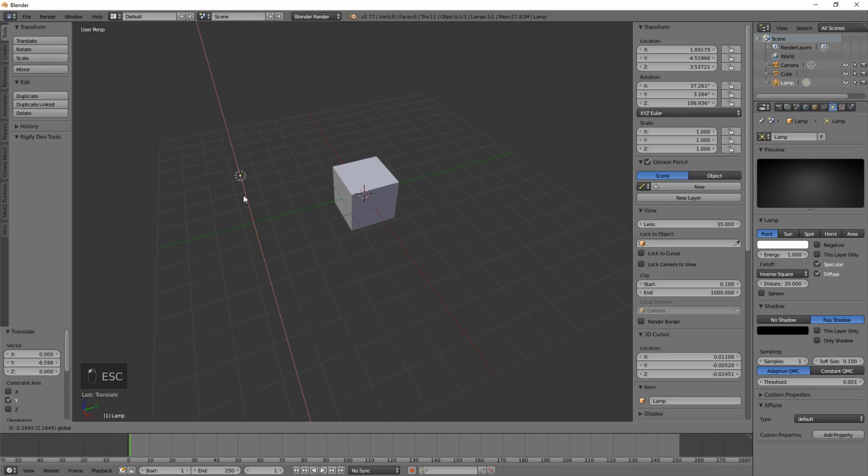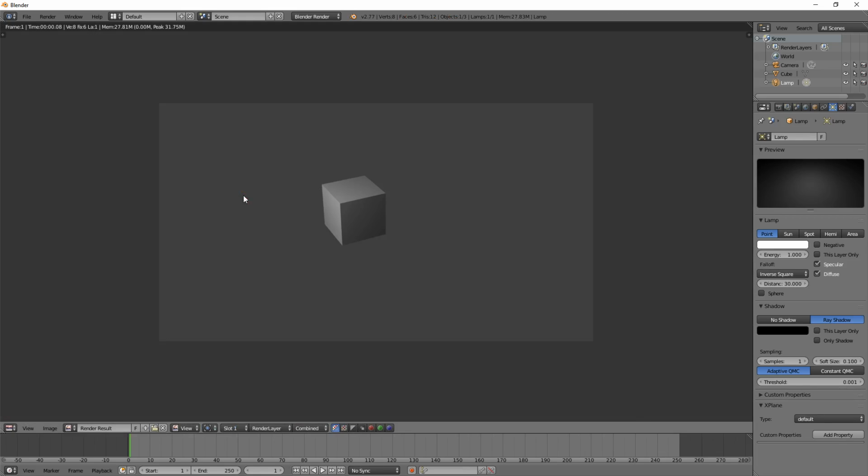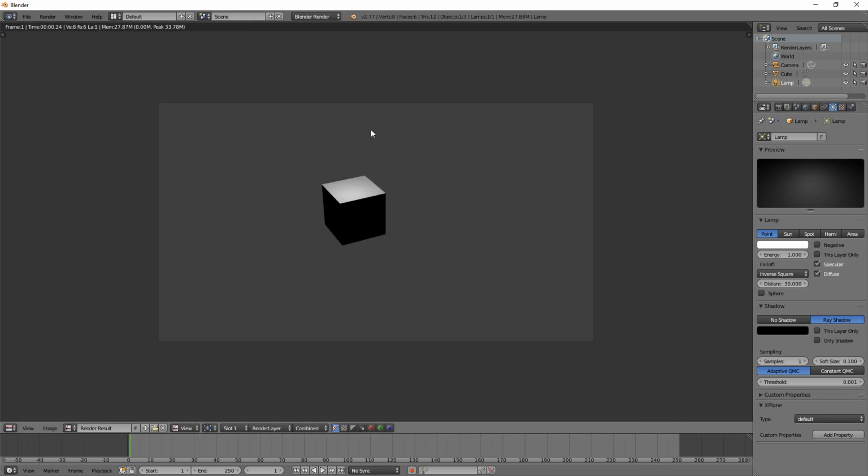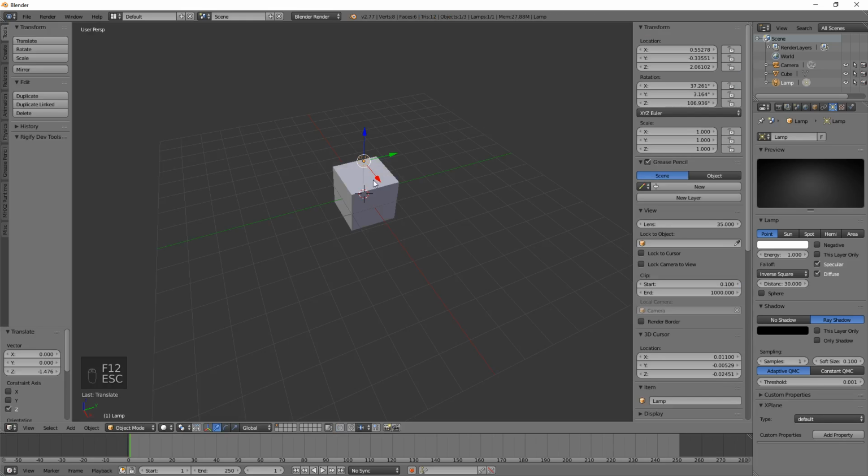So as I move the lamp here, it changes where the light is at. And you have this little stick here for kind of reference. So depending on where you put it, you're seeing the light in different ways. And you can make them brighter, and you can put in multiple lights. There's all kinds of stuff you can do with your light. Rotating this one doesn't make any difference that I've ever found.